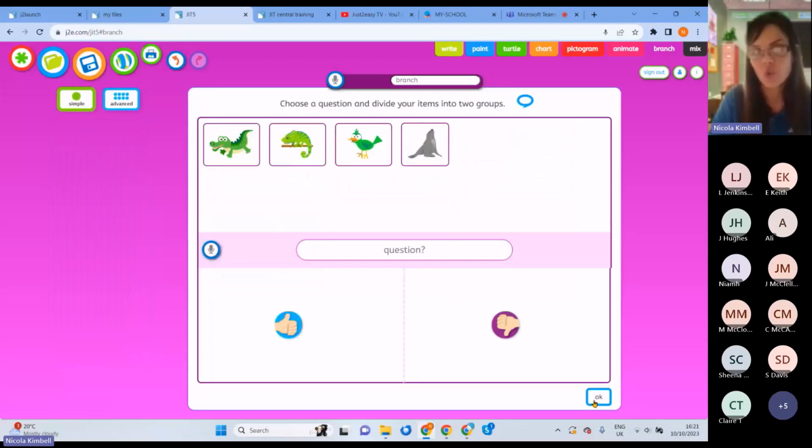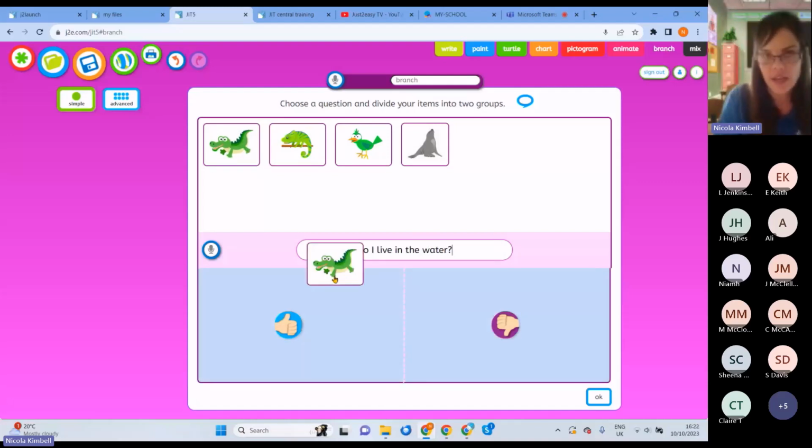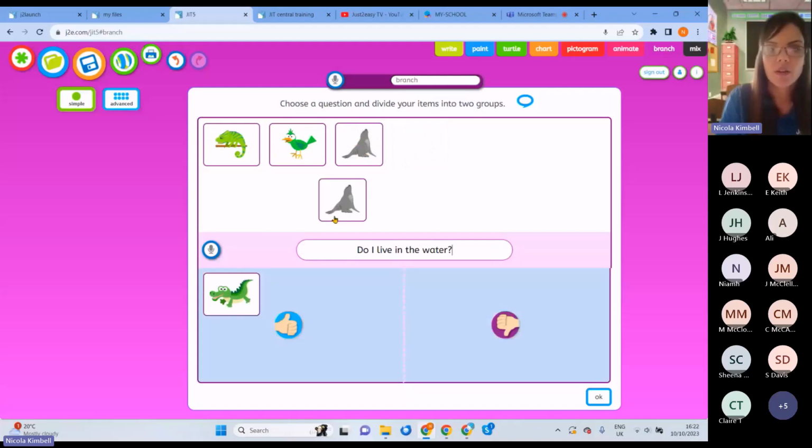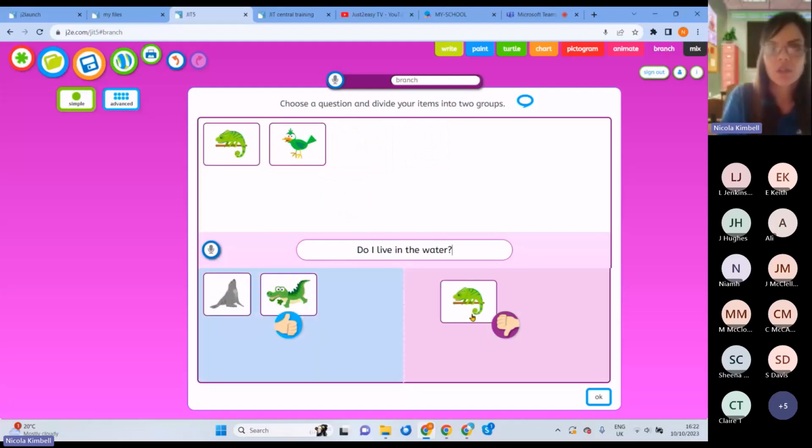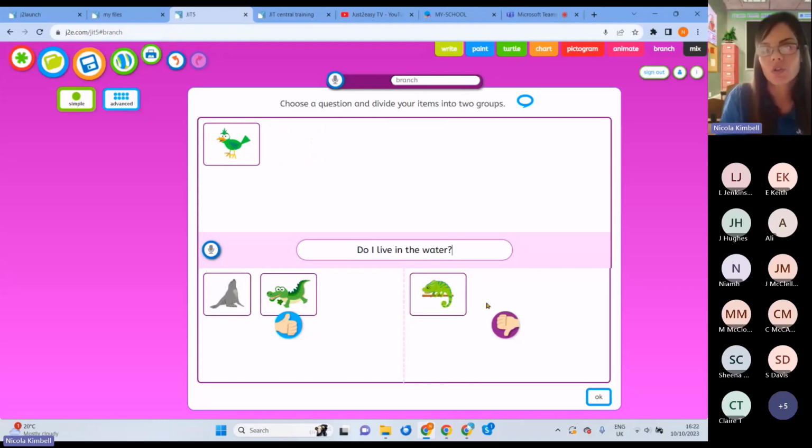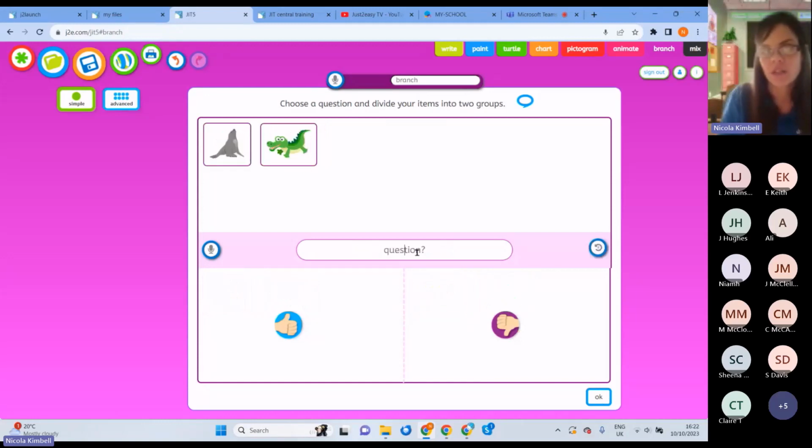And then we use sort, and we're going to sort with a question. Do I live in the water? We're going to say, yes, I do. So we drag the ones that do this side and the ones that don't to this side. And then we click OK. It's going to ask us for another question.